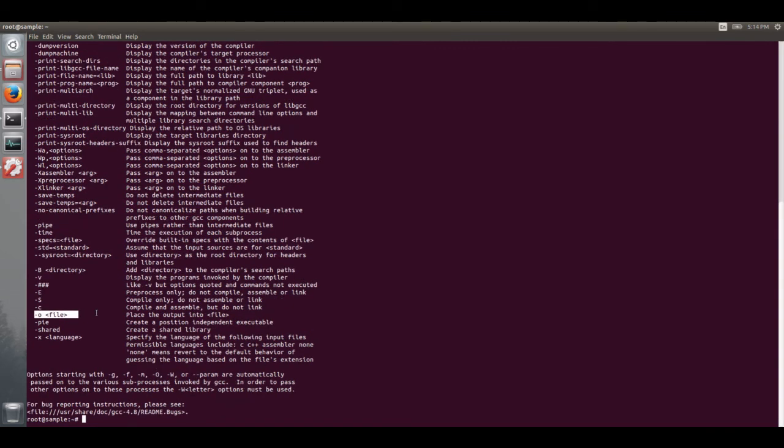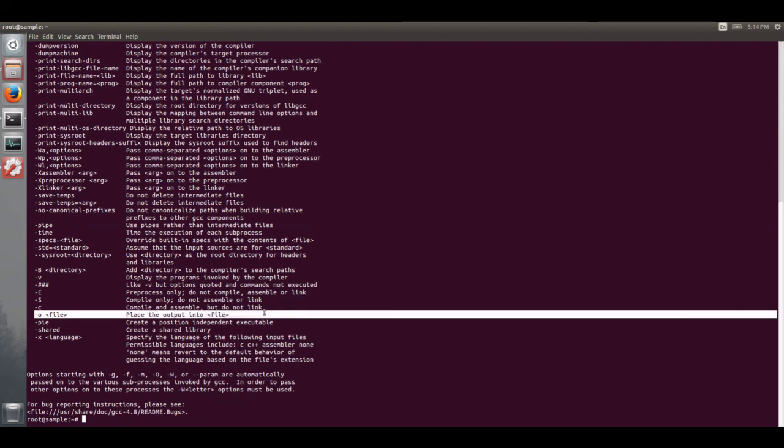So whatever output the GCC compiler produces when you compile a C file, you can redirect it to another output file. This time if I give the -o option and hello, it will not generate a.out, it will instead generate hello.